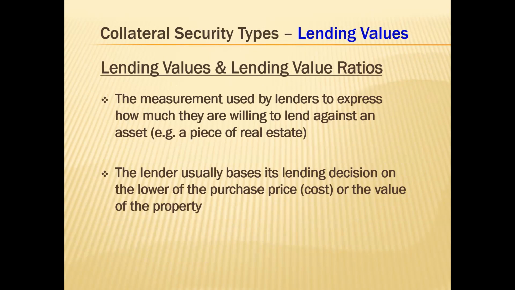So it says here, lending values. Lending institutions will grant loans against real estate using a lending value ratio. This ratio is the loan to asset value ratio, which is either the loan as a percentage of value, LPV, or loan as a percentage of the cost, LPC. So some financial institutions will have what they call the LPV and the LPC.